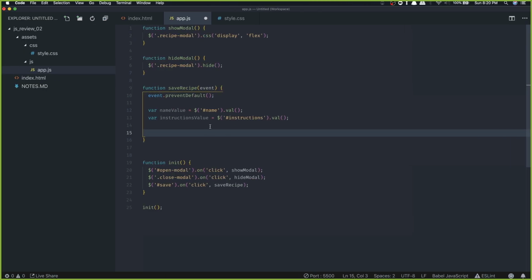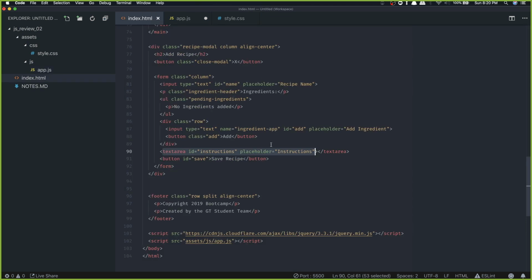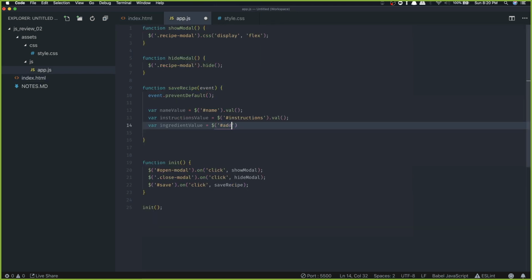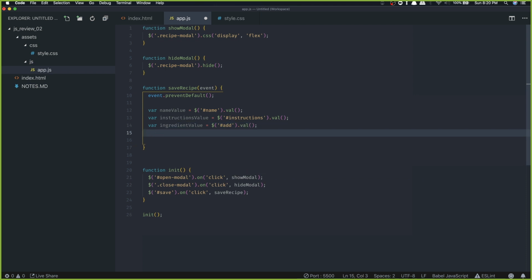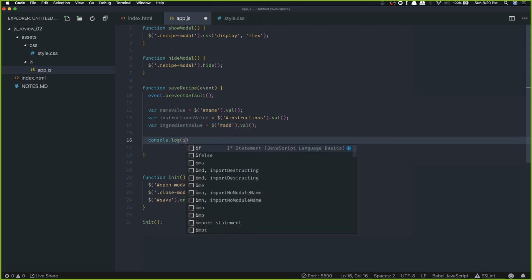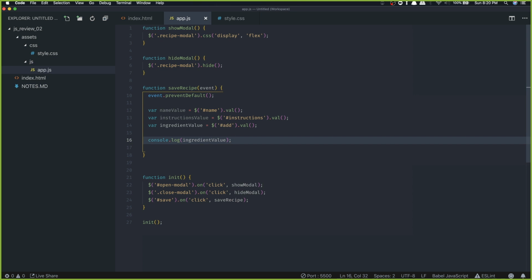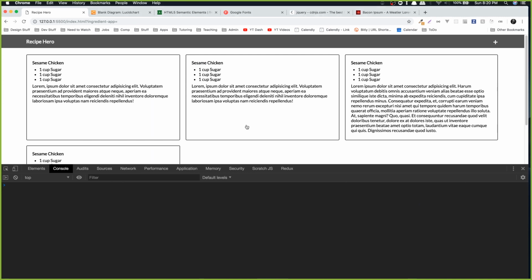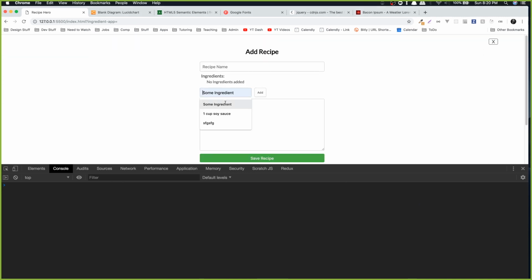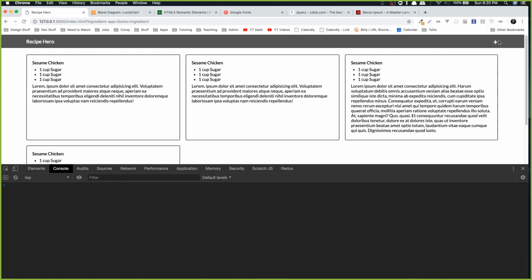Because if I just say, give me the ingredient value, and I say ID of add, val. Once again, let's make sure we get this cleared up here. So I'm getting the value of that input that I wrote the ingredient into. Here I could say some ingredient, hit add.